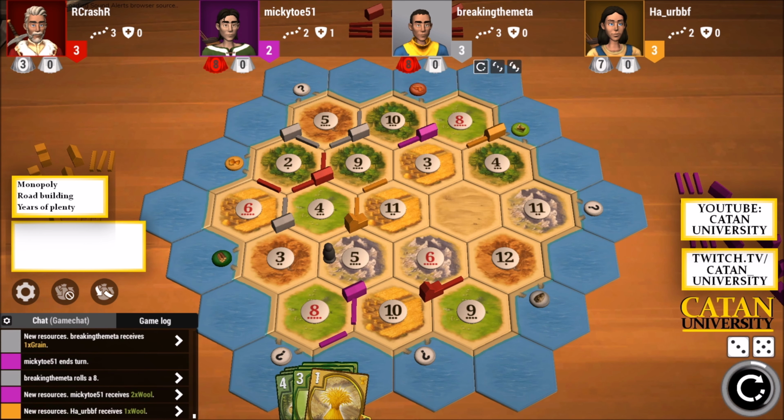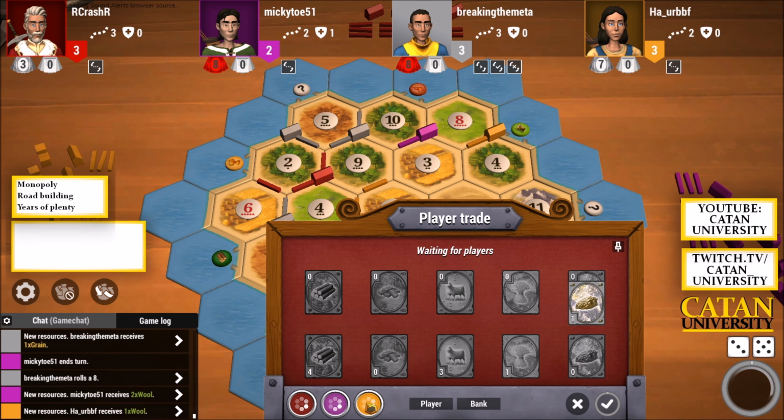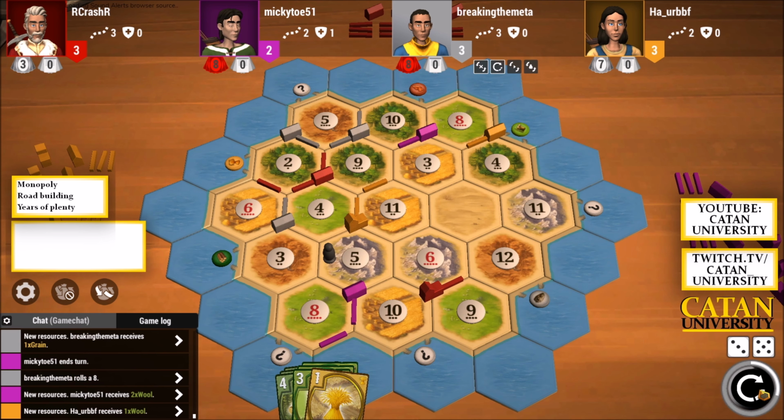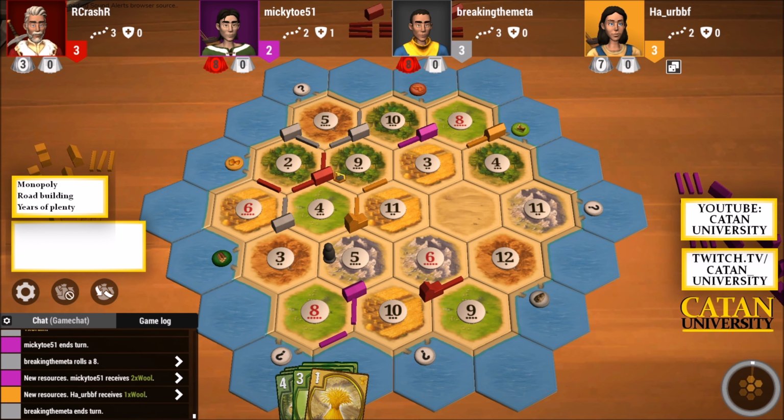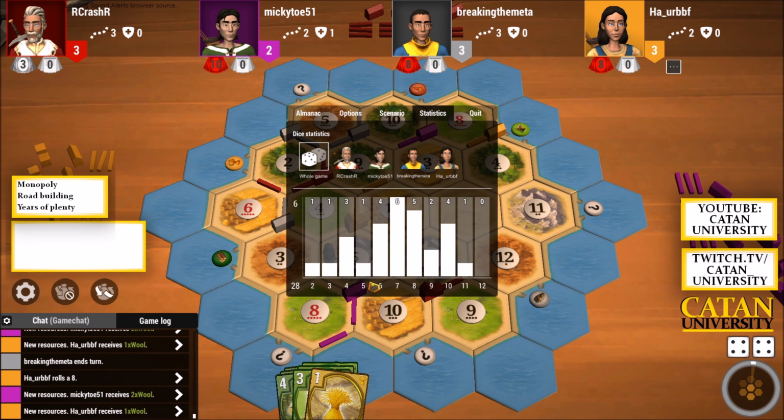We really need that 5 or 3 right now. There's not a lot we can do. I guess we can ask if someone wants to give us ore so we can get a development card at least, because we want to do something here. Let's see if red wants to do anything. I wasn't expecting that. Yeah, 2 brick. No way, Jose. Brick is expensive in this game, but we do need some 5 to make it work. We're pretty unlucky right now, but I'm sure the 5 will come back up.